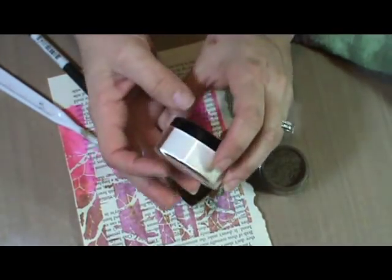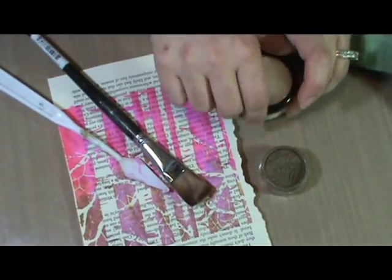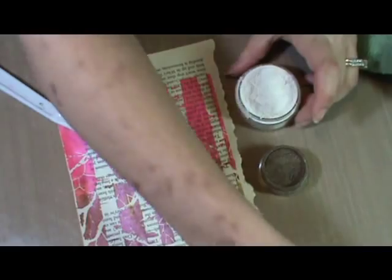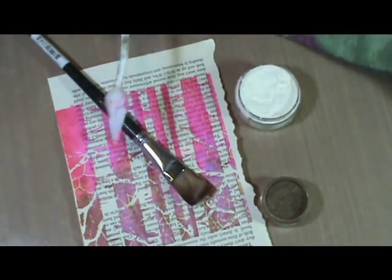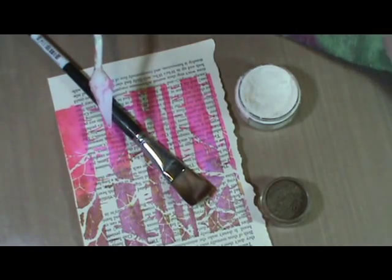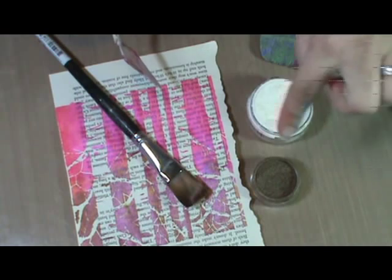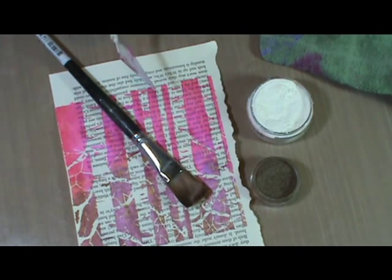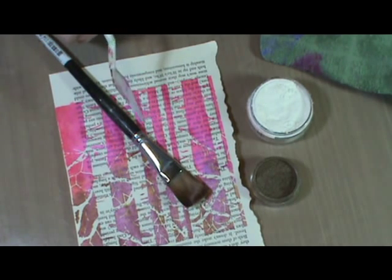Because there's no binder, it's very simple - you just need some gum arabic. This is a powder form of gum arabic. I believe you can also get it in a liquid; either one will work. The liquid, I'm wondering if it's easier, like maybe it can just squirt out of a bottle. But regardless, the powders you can mix with any sort of medium. Any medium will form a binder with the pigments and the mica and you will have a perfectly good paint that will stay put.